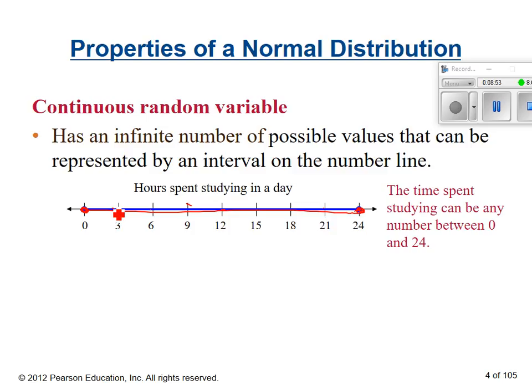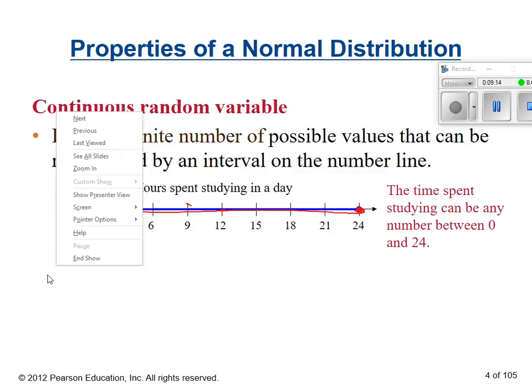So if you get a 94, even if Jesse's is wrong, does that mean he got exactly a 94? No, he probably got like a 93 point something, and that's what makes it continuous, even though we don't look at it in that fashion.